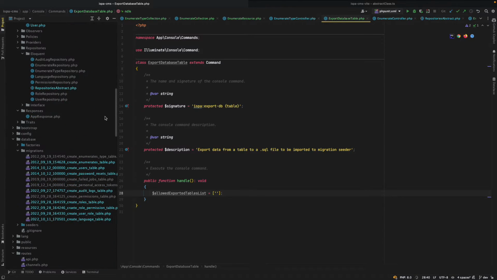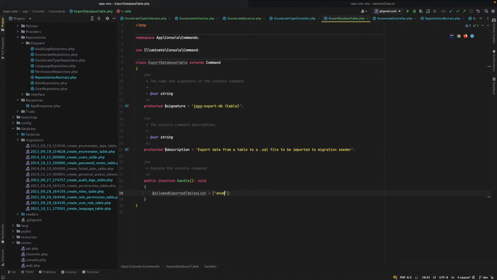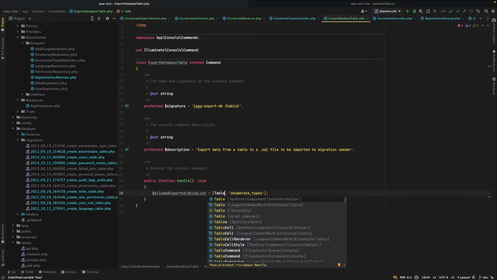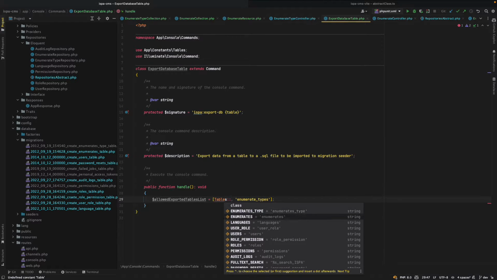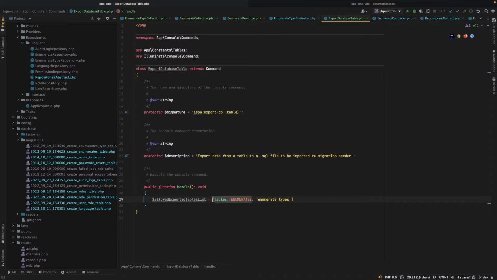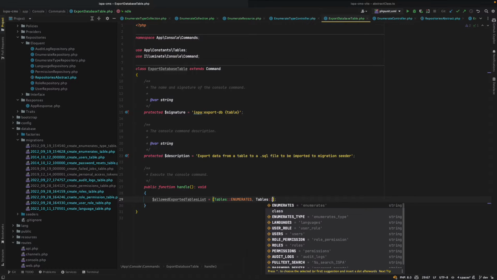So we have the enumerate one, and the next is the enumerate type. Tables enumerate, and we have the tables enumerate type.